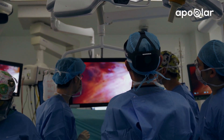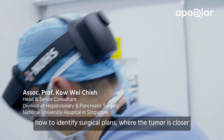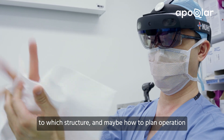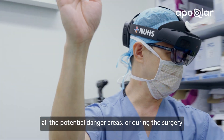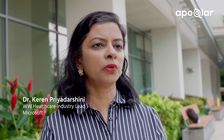We use VSI HoloMedicine in pre-surgical planning. The main goal is to look at clinical use cases — how we apply this on a day-to-day process, how we use it to treat patients on the ground, for patient-facing care, and for postgraduate education. We can use it to teach residents and young doctors how to identify surgical plans where a tumour is close to each structure, how to plan operations, and identify potential danger areas. It's like a flight simulator where you're able to do the whole thing beforehand, because some surgeries are extremely complex. Even skilled surgeons would like to use actual patient images to plan surgery, and it really cuts down the time required for such planning.